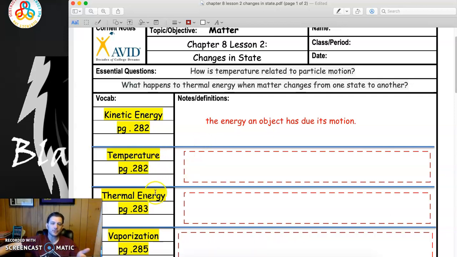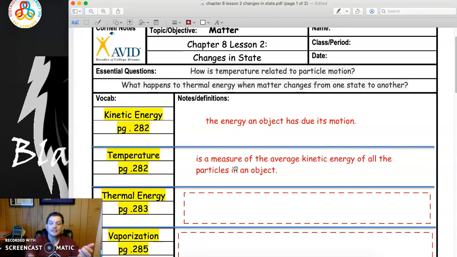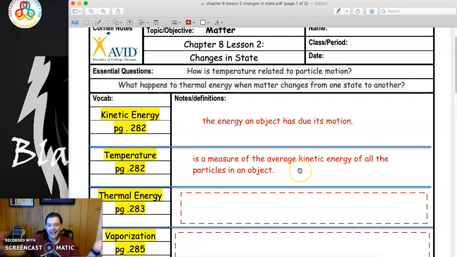It has to do with temperature and thermal energy, but what is temperature? Temperature is the measure of the average kinetic energy of all particles of an object. So if you think about it, when you measure the temperature outside, you're measuring how fast particles are moving. That's all you're doing, okay? So when we measure the temperature outside in the middle of the winter, you could probably guess the particles in the air are moving slower. And in the summer, when it's warmer, the particles are moving faster, okay? That's a really cool way to think about it.